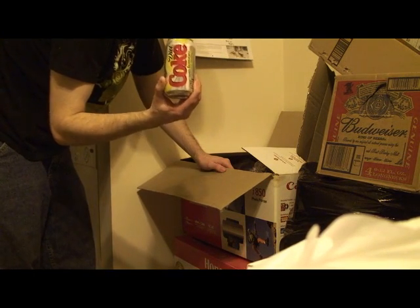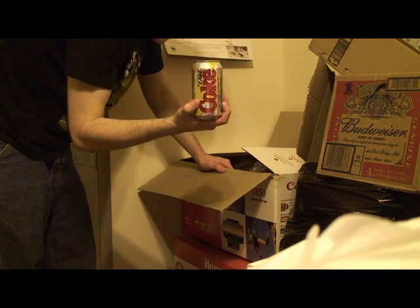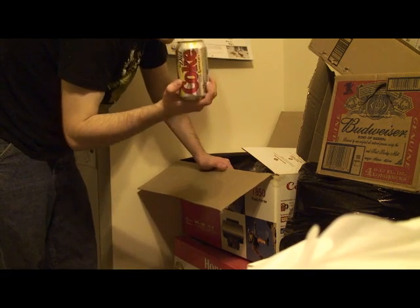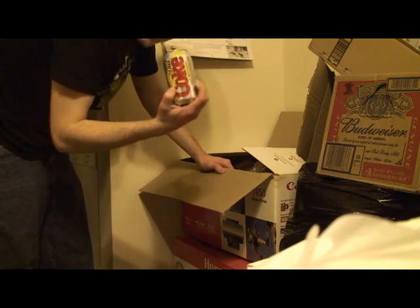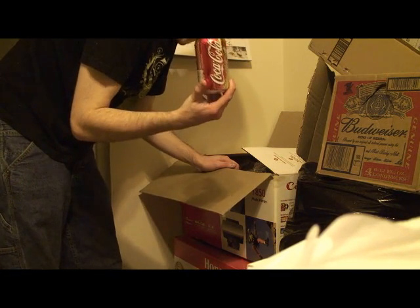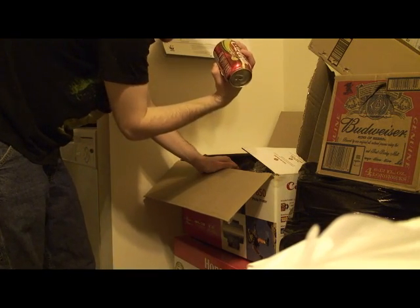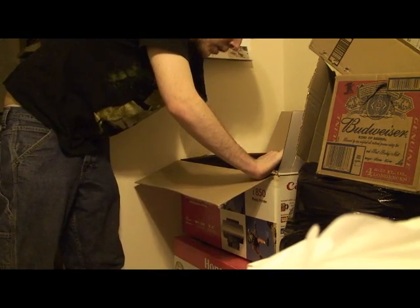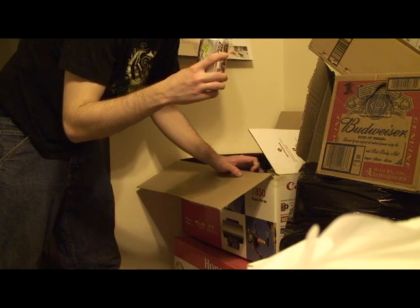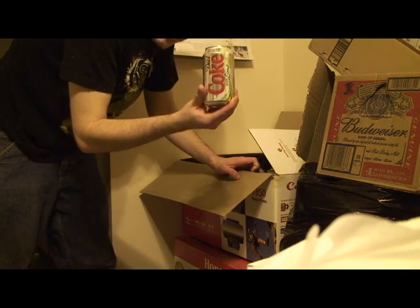I actually have a six-pack of Diet Coke with Lemon still. No one really drinks it — it was decent but I don't like the diet flavor, so that kind of ruined it. If it was regular Coke with lemon that would be all right. Here's Coca-Cola with Lime — good stuff, don't think they make it anymore. This one expired November 7th of 2005. And here is Diet Coke with Lime — this one might have leaked a little because it feels slightly lighter, but it's still pretty full and I don't see where it's leaking.